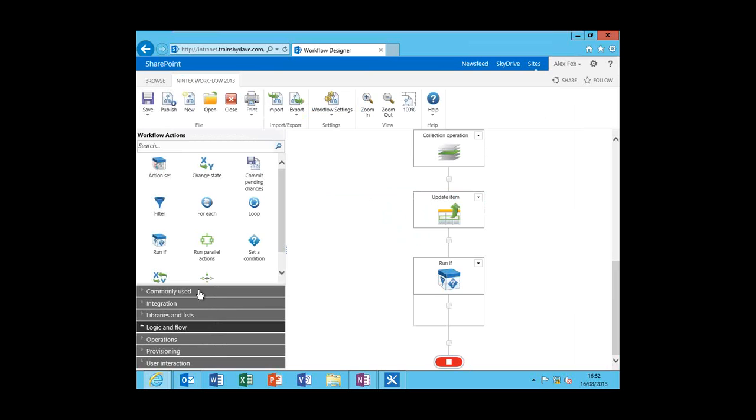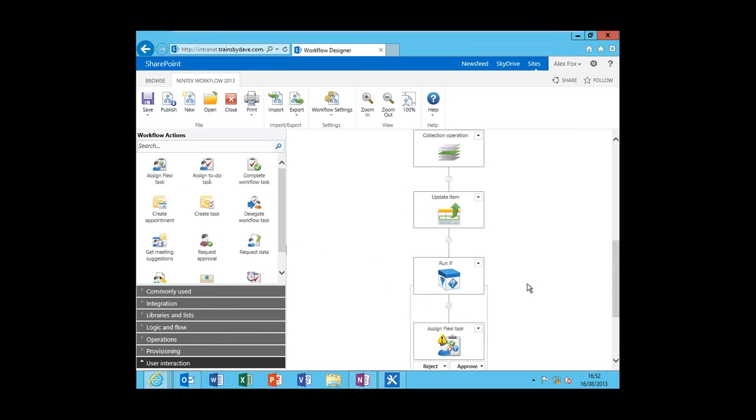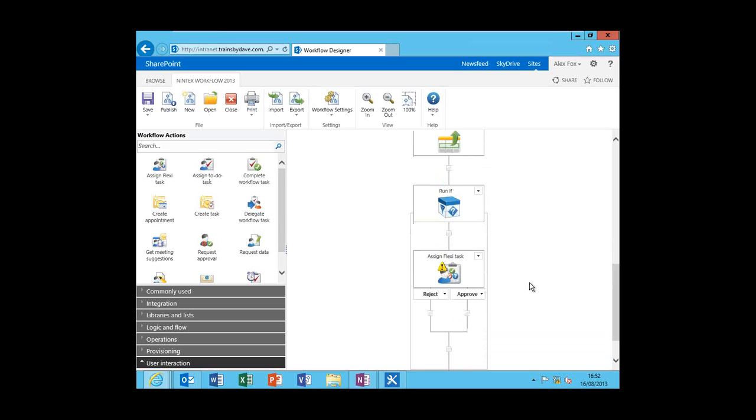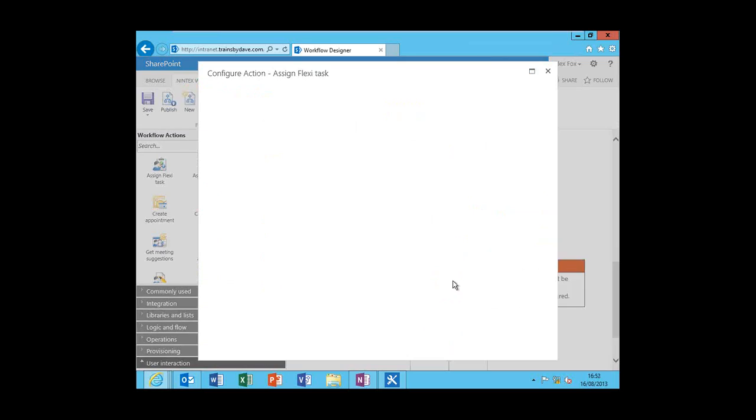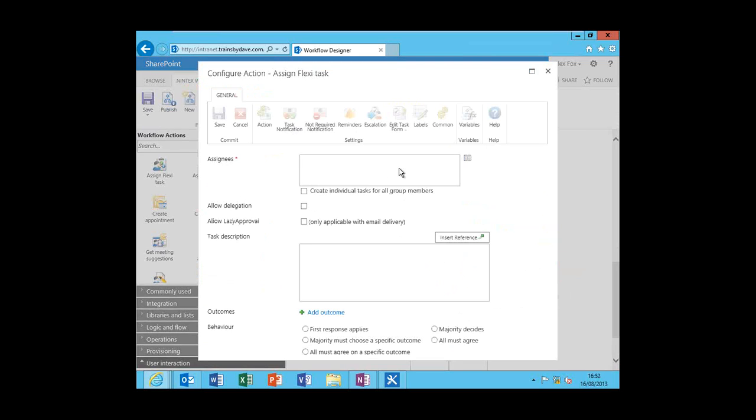If the estimated profit is greater than 0, what I might want to do is enter into a conversation with my manager to find out if they're happy for me to go ahead with the order and contact the customer based on the values that we currently have. Okay, so the run if here is basically checking to see if there's a profit involved. If there is a profit involved, then we're going ahead to have a discussion with our manager.